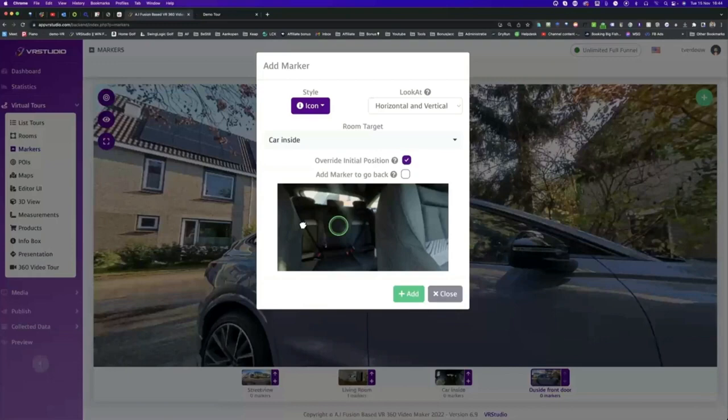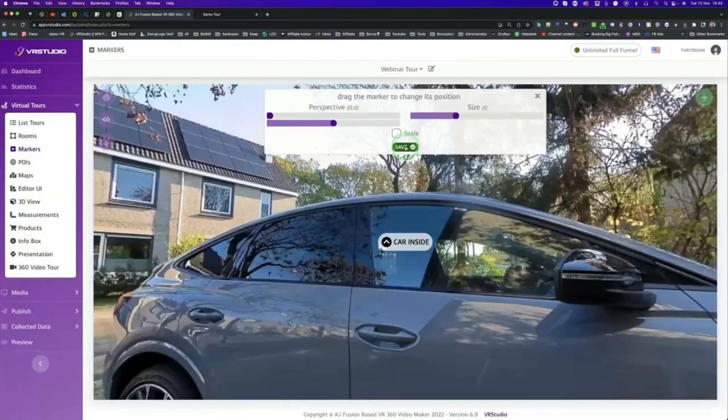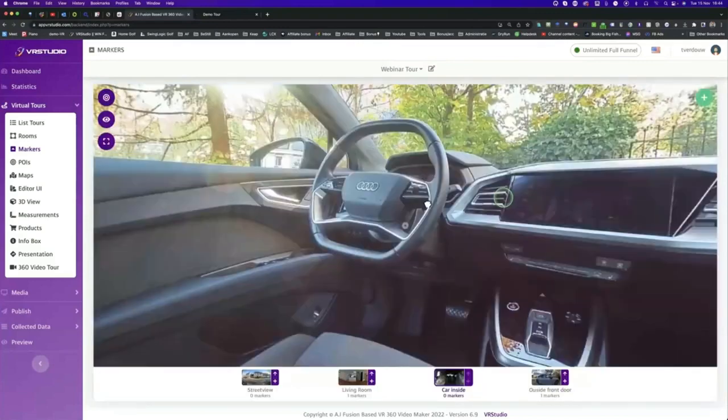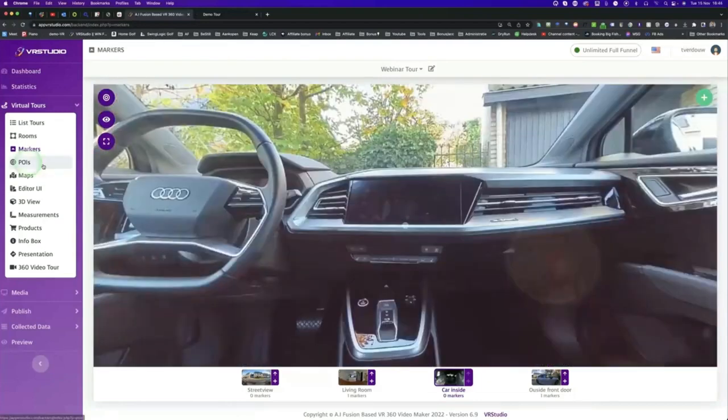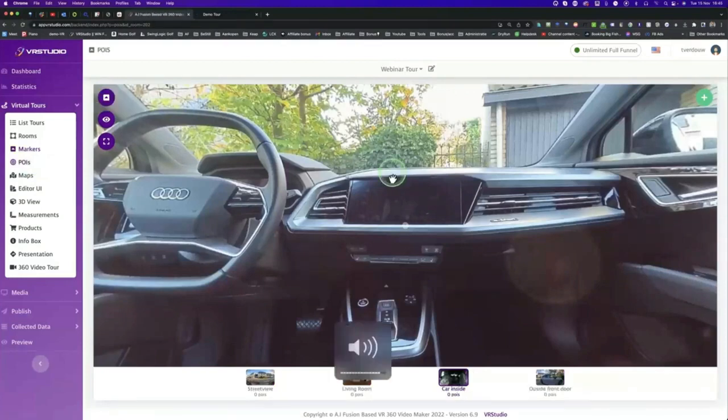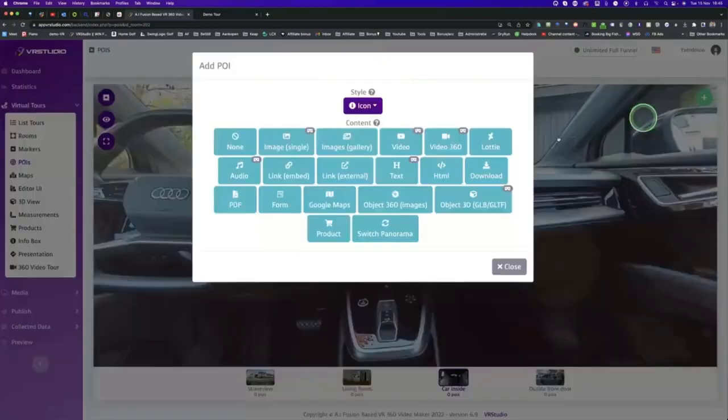That's cool, right? Now, one of the cool options with VRStudio, and this is a very limited demo because you can do so many cool things with VRStudio, is that at the left side, you have point of interest. Now, you can also switch to point of interest here at the left top. When I do that, look what happens. I can add a point of interest here with this plus button. And here I can add all those points of interest.